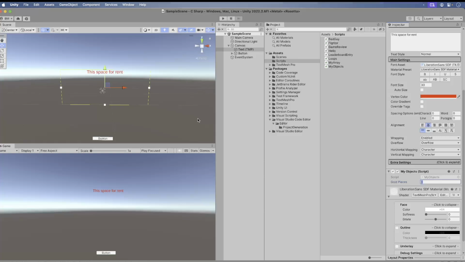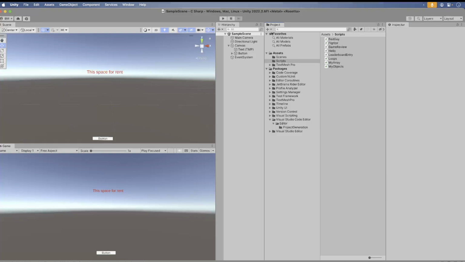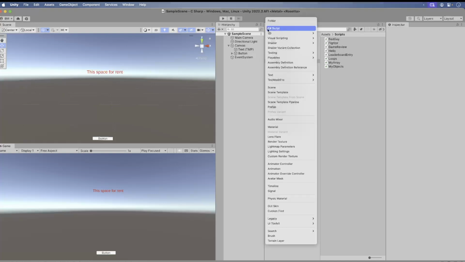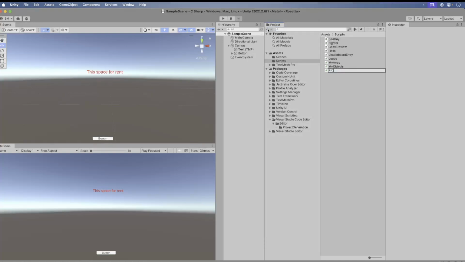Now it's time to put your property knowledge to the test. I want you to create a property person class. It should have a first name and last name. Both should have getters and setters. It should have a field called full name. This should only contain a getter that returns the full name of a person. Print it out on the screen. Pause the video and try it out.